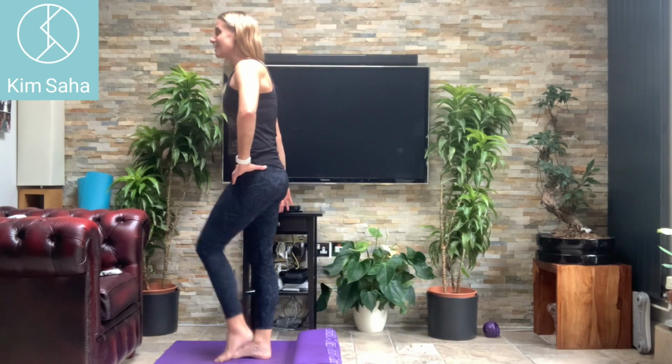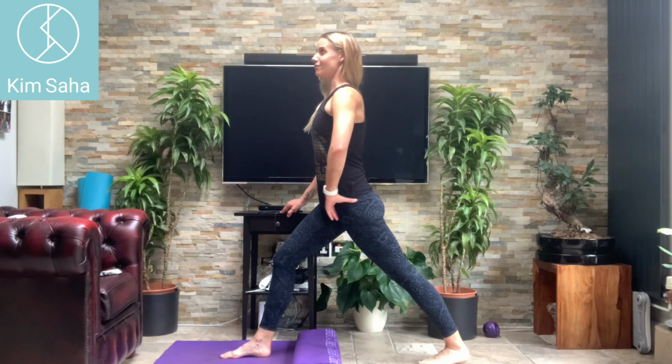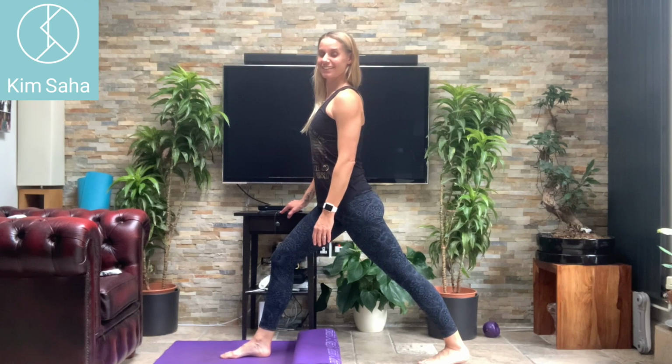Good. Stepping up, other leg back, and push that other heel down to the floor. Everything pointing forwards. Good.